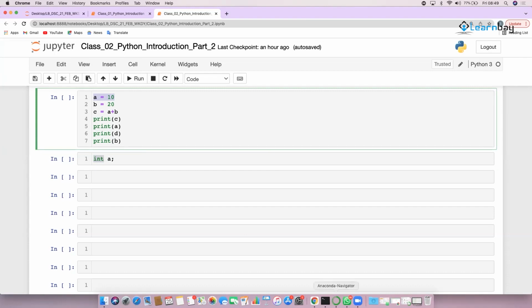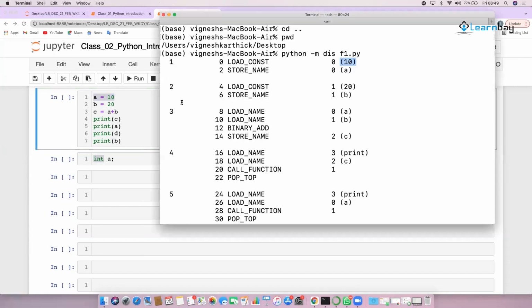This is why Python is called a dynamically typed programming language. First the value will be loaded, and then the interpreter will decide the type of this value. Based on that, it will allocate the memory. Clear, everyone?